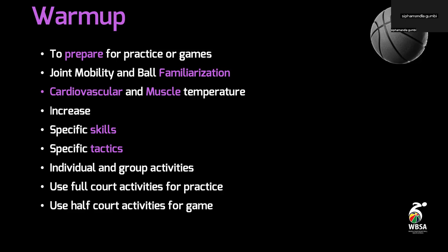So it helps as individuals, and it helps as a group, in that now you understand each other, because sometimes players come on court and everybody's a bit down, or one player is a bit down. Then as a group, you can lift up that one player's spirit, because you need that player to focus. Warm-ups have got to be designed in a manner that also helps the mindset and being able to focus in a game.